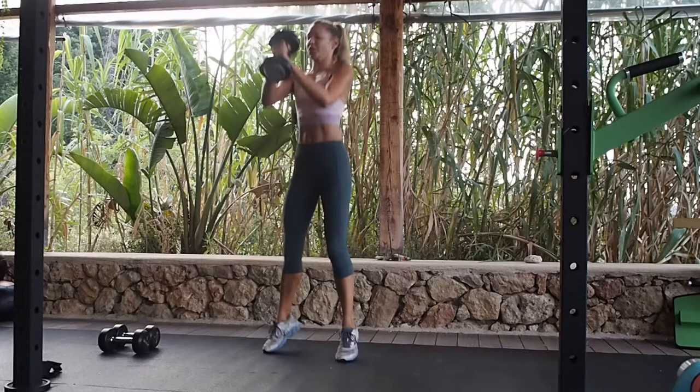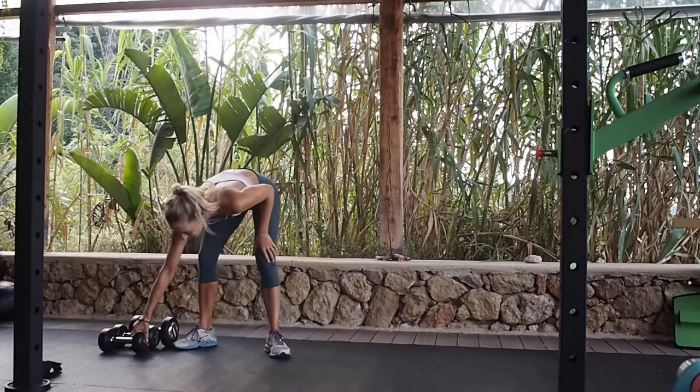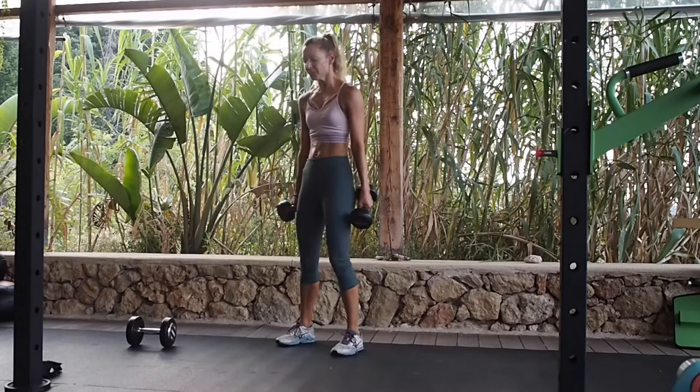5, 4, 3, 2. Right. Ready to do this one more time. Biceps to shoulder press next. Grabbing your weights. So you're nearly ready. 5 seconds.